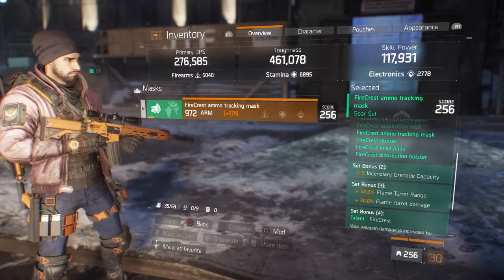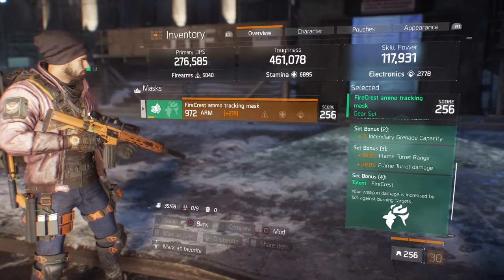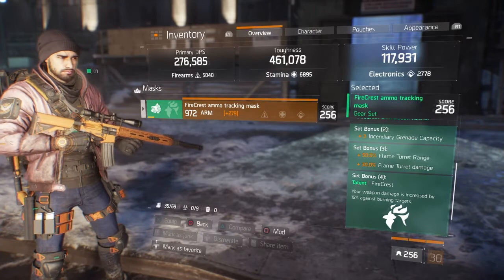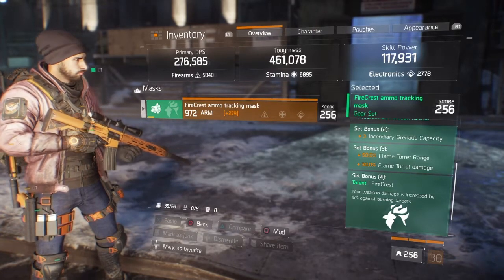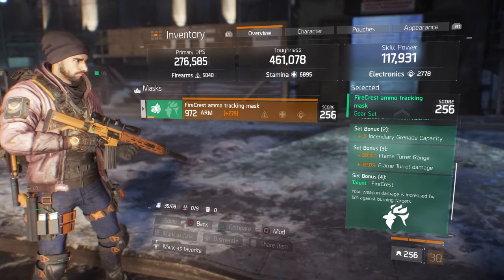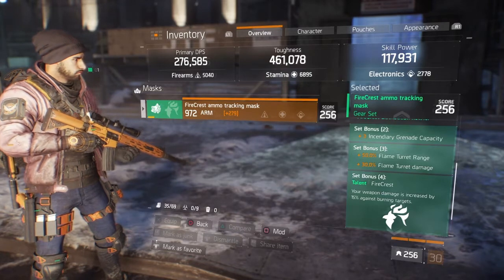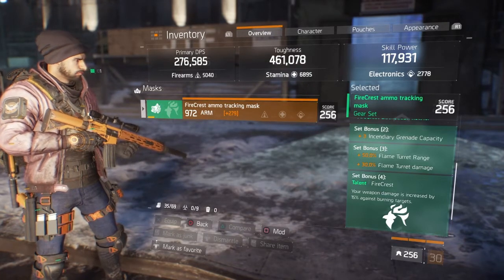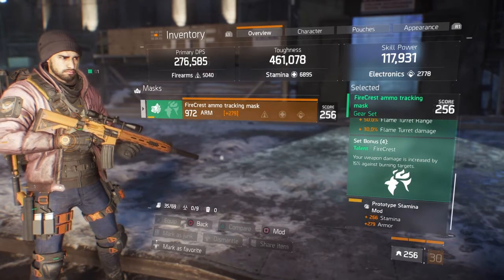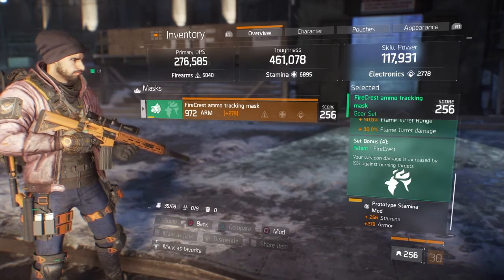First off, let's talk about what Firecrest even does. The set bonus 2 gives you 3 incendiary grenade capacity, so you can hold 6 instead of 3. The set bonus 3 gives you a 50% flame turret range and 30% flame turret damage, which is absolutely insane and amazing. That range alone is amazing. Getting that increased damage is also crazy. And then 4-piece Firecrest, you gain a weapon damage of 15% against burning targets, which is a ton.